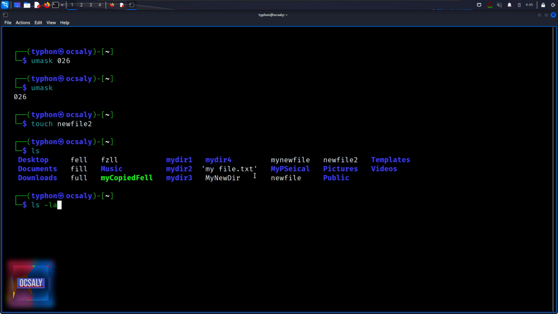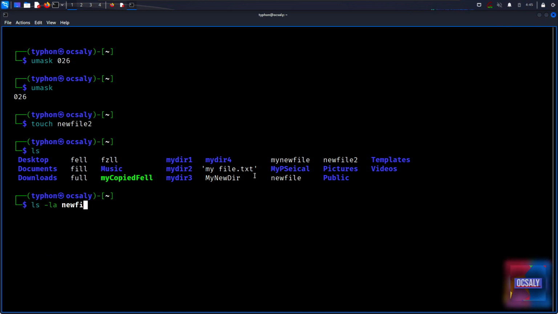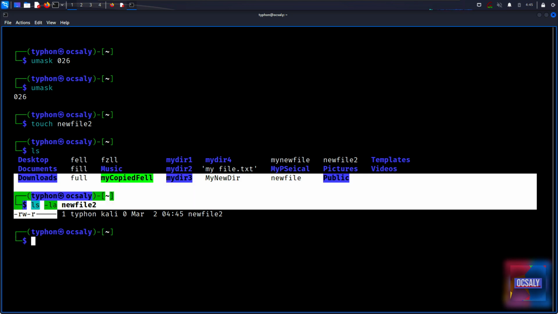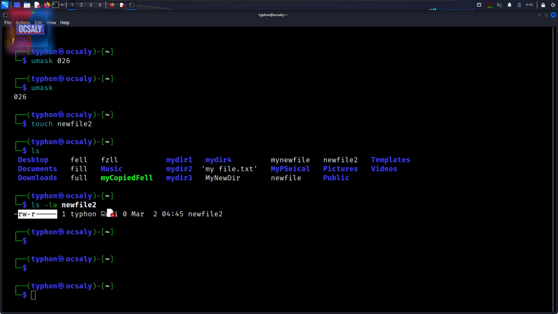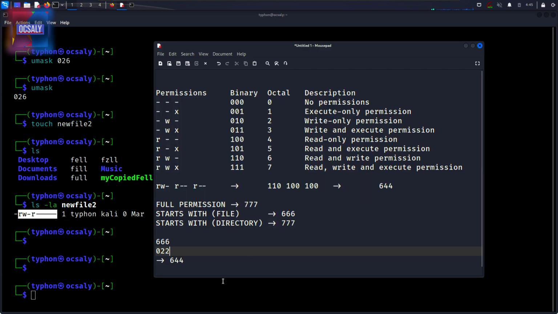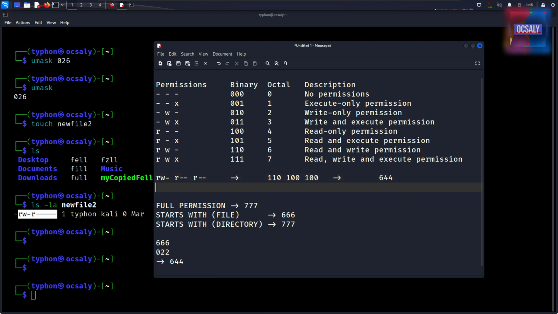Here, ls -la, myfile, newfile2. Let's copy that down here and see what changed. Something changed, right? Let's copy this and paste it here.